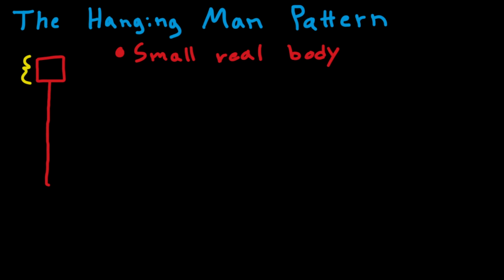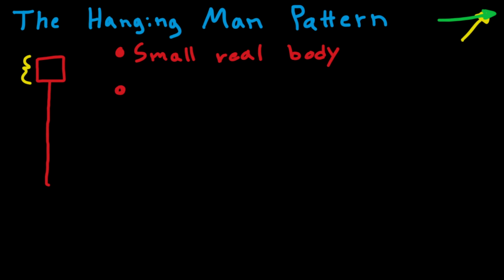And by the way, if you want to learn more about the Japanese candlestick terminology and the basics, I have a video about that and we'll link it up in the corner. Another thing you may notice here is that the hanging man candlestick looks pretty much exactly like the hammer. But the hammer is another thing that I also have a video about, and we'll link that video up in the corner as well. So if you want to learn about the hammer pattern, I have a video about that. But yeah, back to the hanging man here. So we know that it has a small real body.